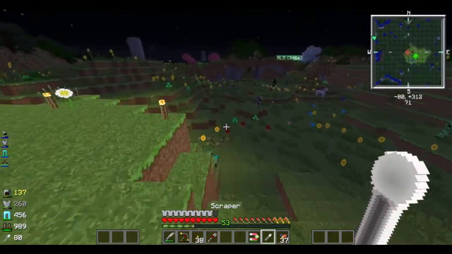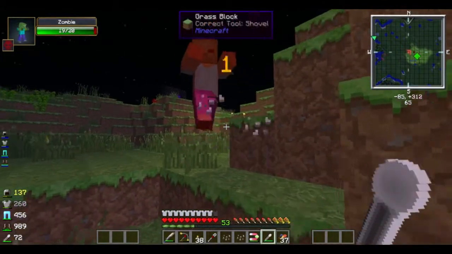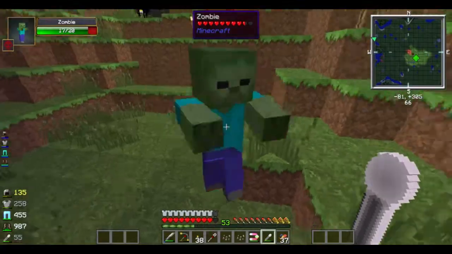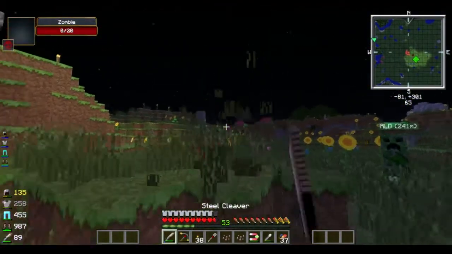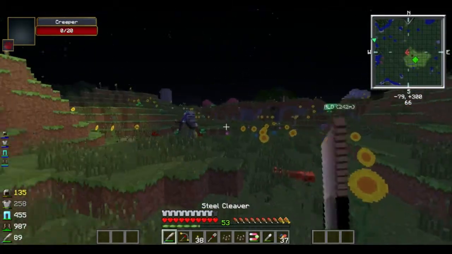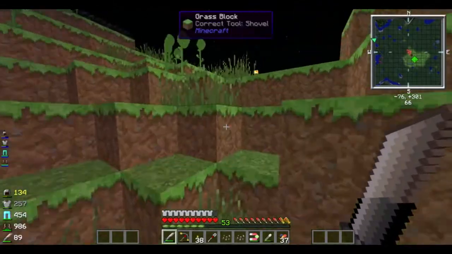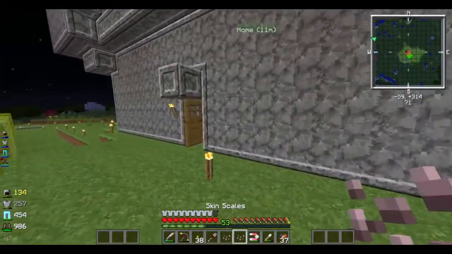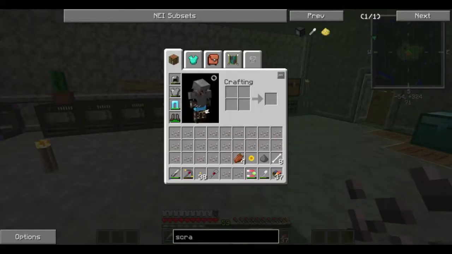So you use this scraper, and you right-click enemies with it, and it makes them drop, for lack of a better word, skin cells. That's basically what they are. They drop it when you hit them with it. And that is the first step in what we're doing here. So, we have all of these random skin scales, which sound fucking horrific.